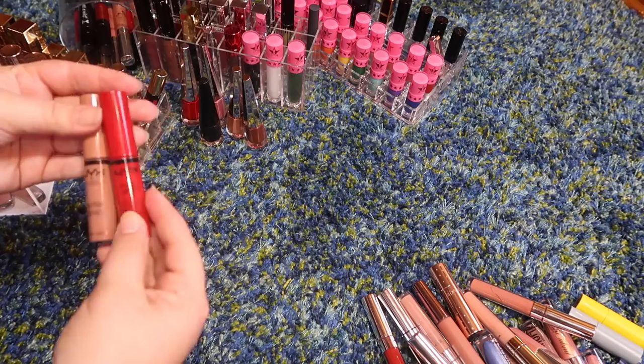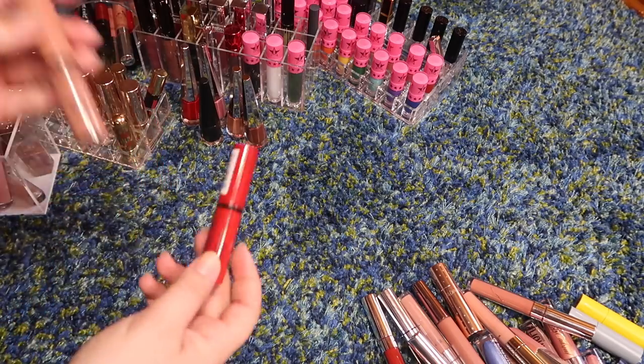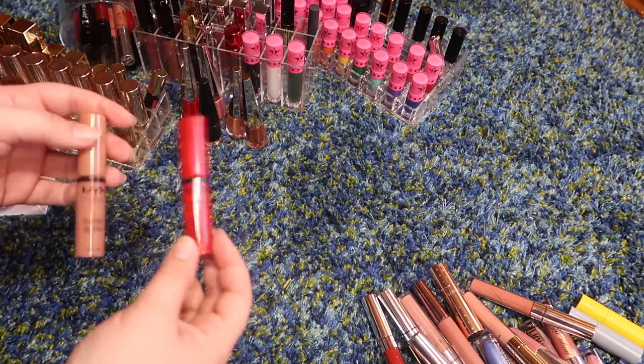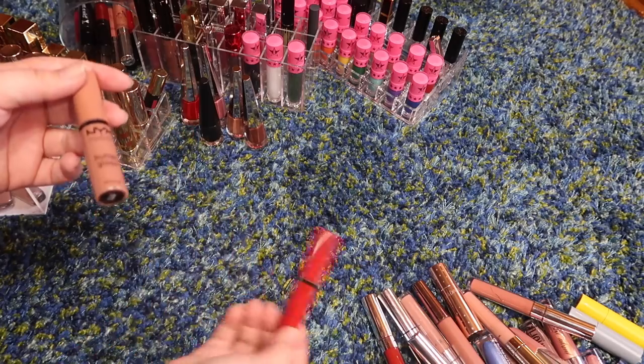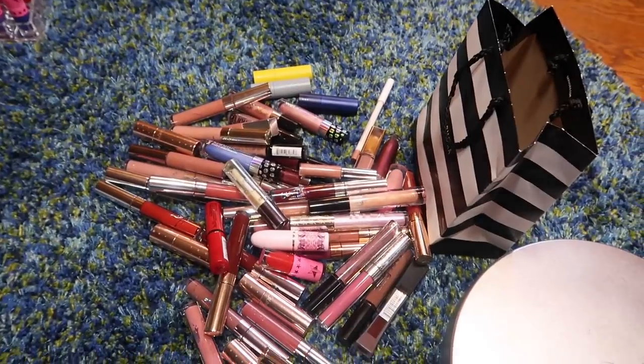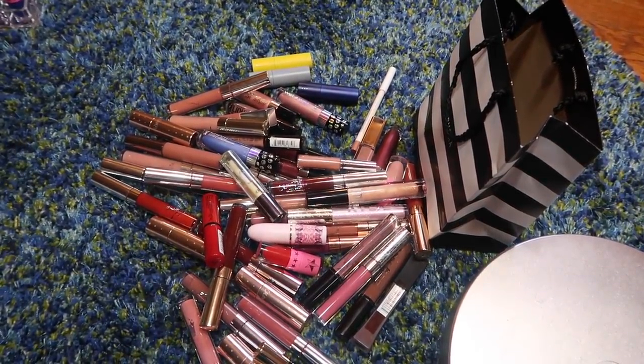And then I have two NYX butter glosses, just a nude and a red. I'm gonna keep the nude because I do like it, but whenever I go for a red lip, I'm not going for a glossy red lip. I always go for a liquid lip. So that's gonna go, and we're gonna hold on to this one. And with that, this is our final tally of decluttered lipsticks. I feel like this took way too long.